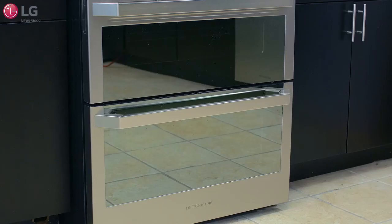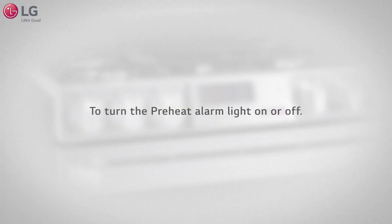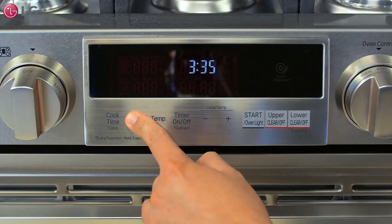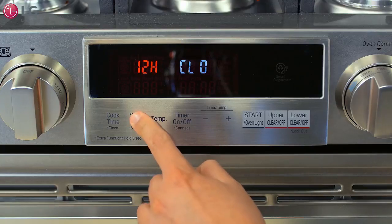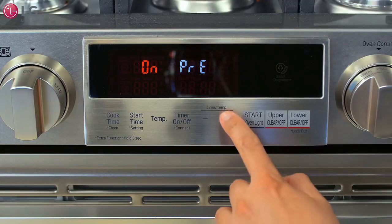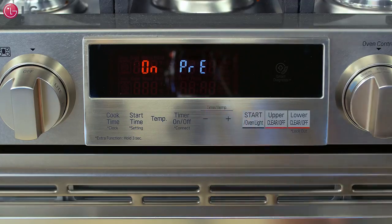When the oven reaches its set temperature, the preheat alarm light flashes 5 times or until the oven door is opened. If you wish to turn the preheat alarm light on or off, press and hold start time for 3 seconds. Then press start time repeatedly until PRE appears in the display. Press plus or minus to turn the light on or off. Press start to accept the change.